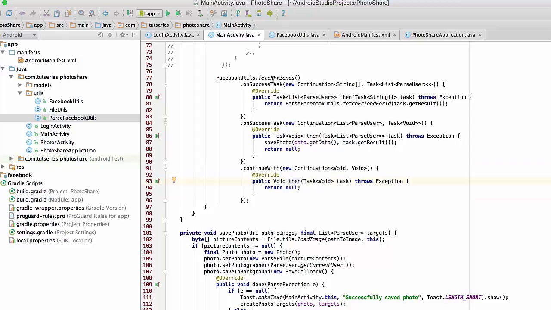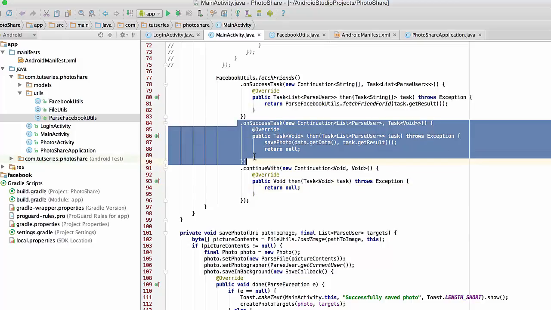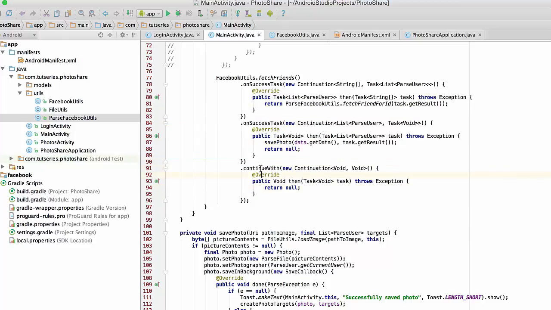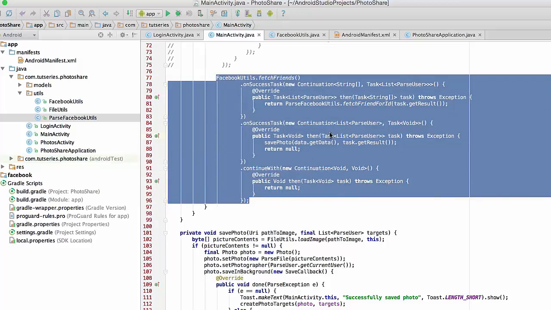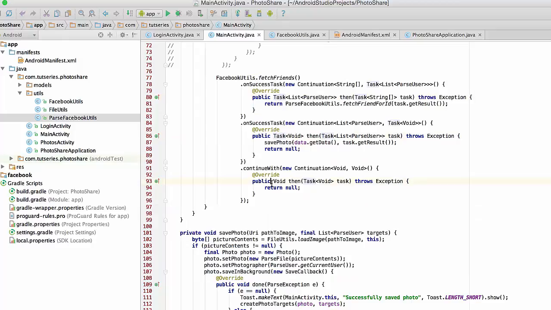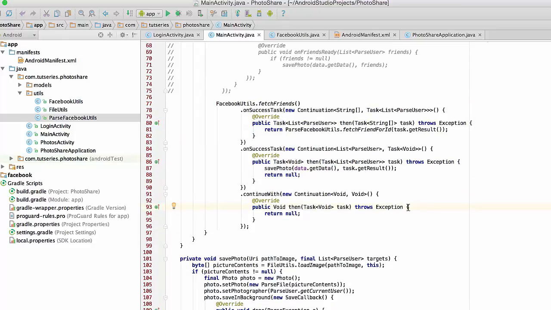So if we run into an error while fetching the friends, then it's going to skip these two tasks and then it's just going to jump straight into this continue block. If we don't get an error in this one, but we do get an error, I don't know, while fetching the Facebook friends, then it's just going to jump straight in here. But we won't actually execute this one, for example. And so continue, this is a very, very clean way for handling errors. You don't actually have to handle errors every time you do this. You just handle errors at the very end or one time when you need to.